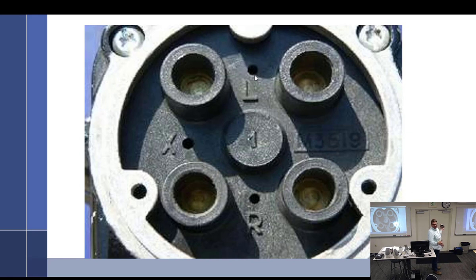Okay, so any accessory: magneto, try to think, alternator, fuel pump, governor. The direction of rotation is when viewed from the drive end. So if it turns to the left, it's this way. If it turns to the right, it's that way. So this L, R, X references the direction of rotation, not which side of the engine it goes on, because it doesn't care what side of the engine it goes on. All right, so if it turns to the left, you put it to the L. Turns to the right, you put it to the R. It fits. What goes in the X?